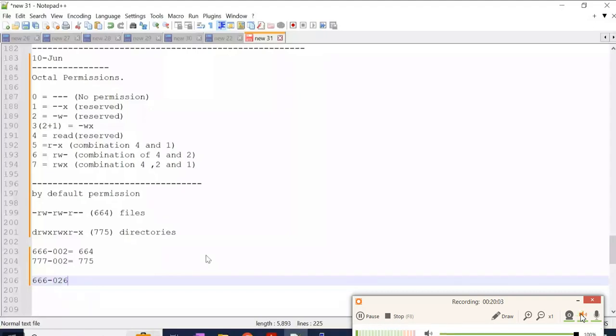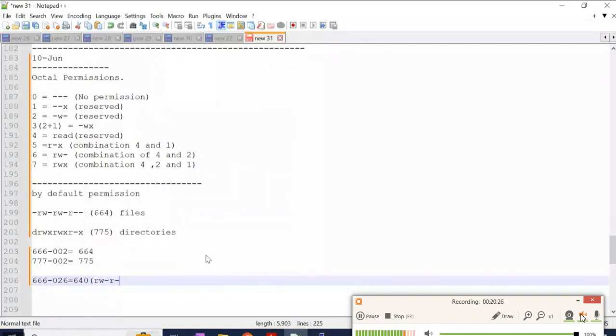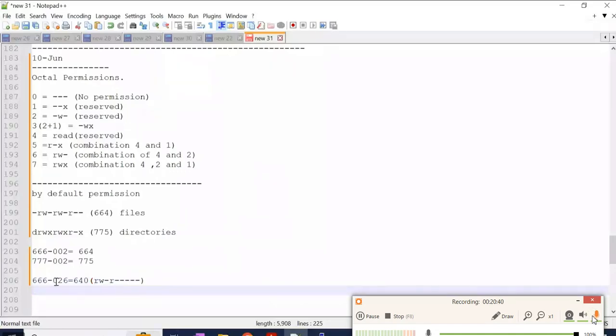What is my value here? 640. 6 is read and write, 4 is read only, and 0 stands for no permission. So if I change my umask value to 026, I should get this as my permission whenever I create a file.